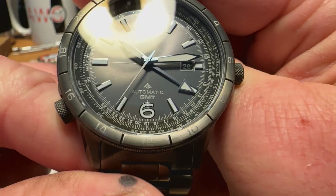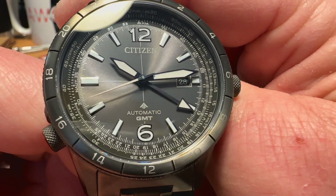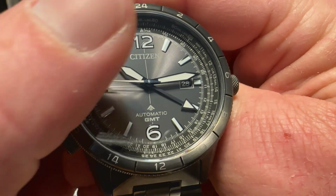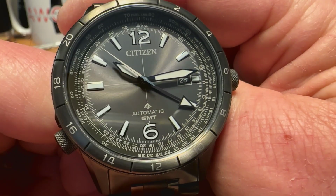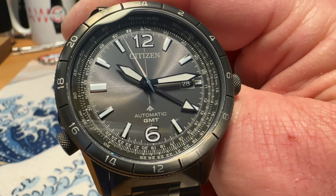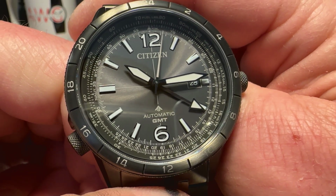This is running the Miyota 9054 automatic GMT movement. It is a true GMT. So you've got your jumping hour hand. Your hour hand also sets your date. You get the date window over there at the 3 o'clock position. Roughly 50 hours power reserve on this one. So an awesome true GMT movement in this watch.